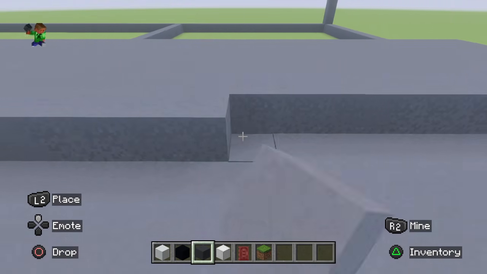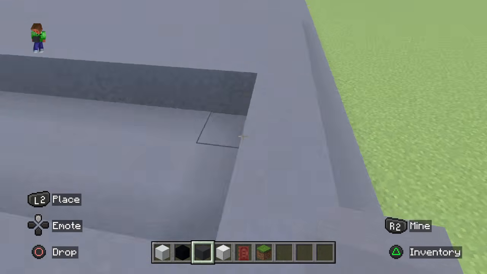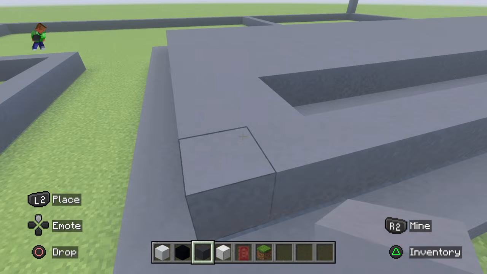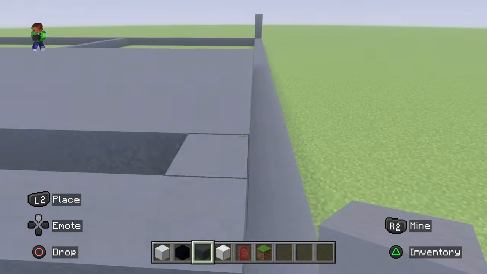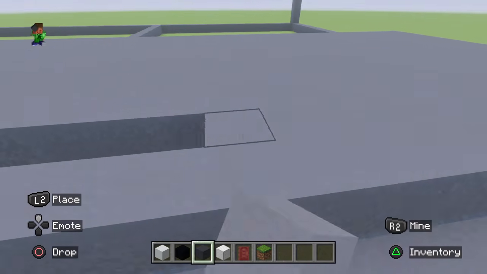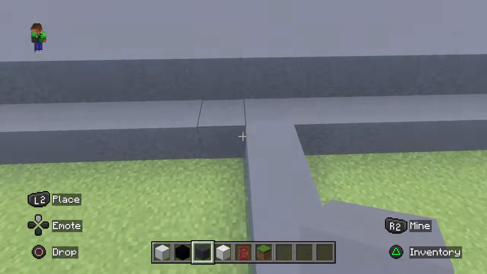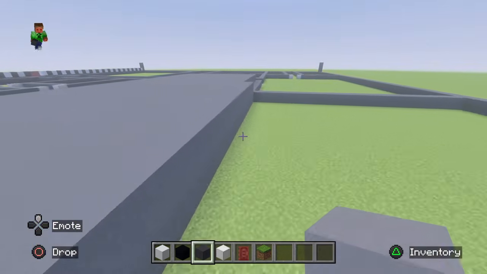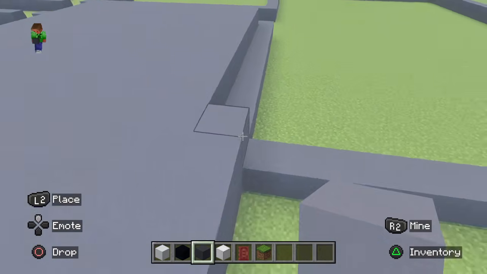Now, the reason why I have it set to where it's 1 block away from the outside is because that's where the walls are going to go. Except for this wall right here, and this corner block right here, because you're not going to really be able to see that corner block.